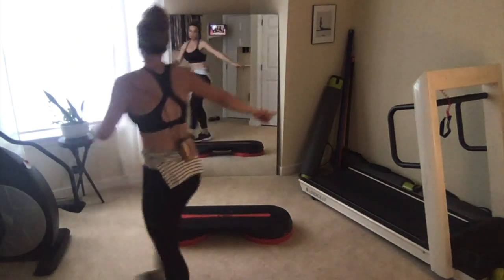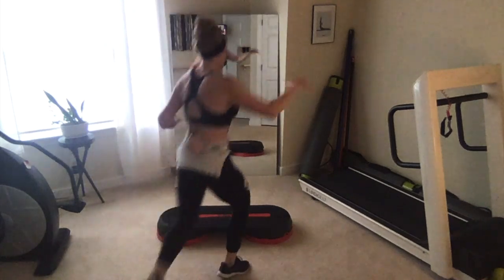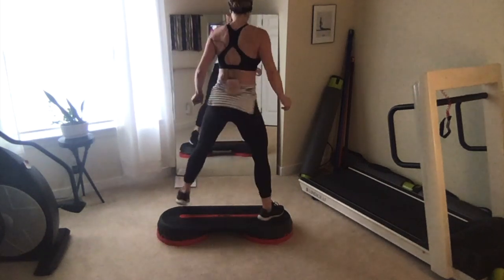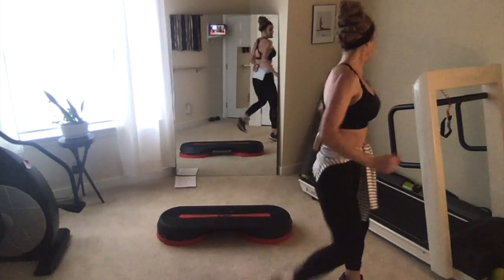Same corner. Knee float. Turn it if you want. Other side. Knee and ski. Reverse basic right. Straddle it. Knee to exit. Ham on, ham off. And knee float. Here we go.